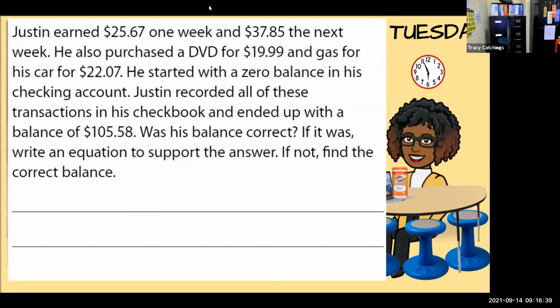I'm gonna give you about 4 minutes. Read it. You got a person in front of you, have a conversation about it, see if we can write it up, set it up, and answer it. Reread to make sure we answer the question. No, you don't have to write the question. You just need your work and information.